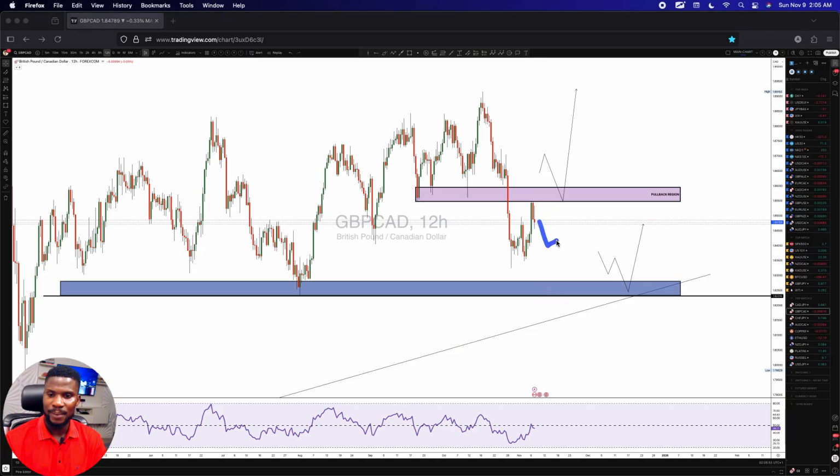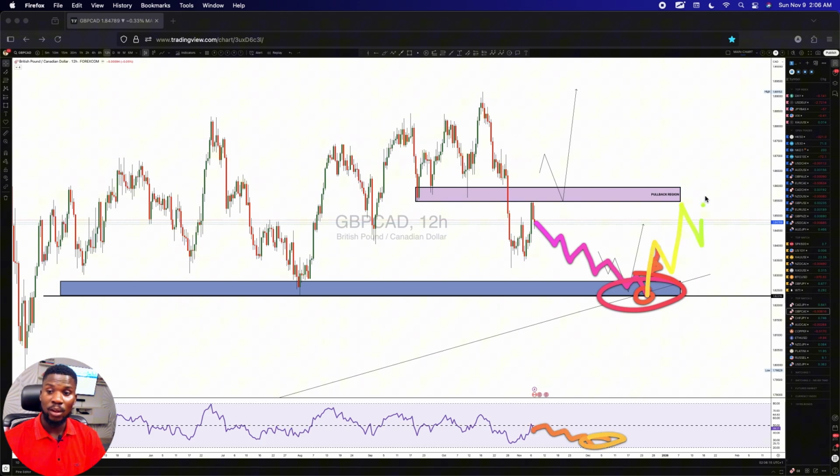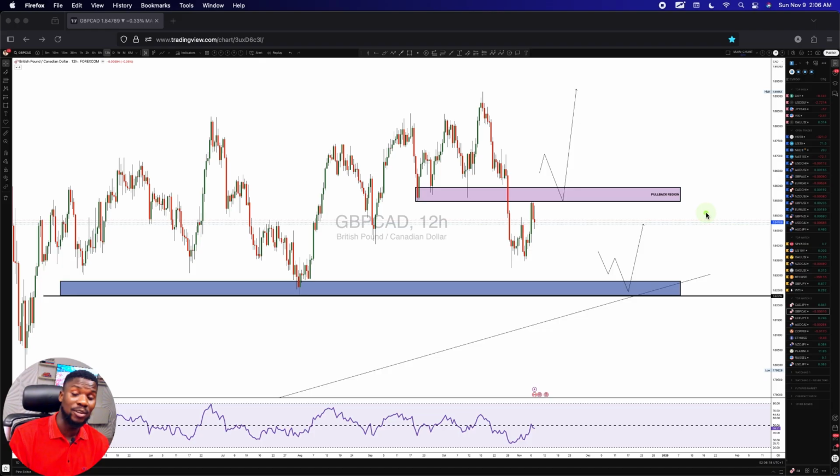What I would expect is maybe the retest of this particular demand zone right here, and then I will look for a buy opportunity. As a matter of fact, if the market wants to be good enough to me, I want to see a range fall right here, we test the trend line, we test the demand zone. I want to see the RSI at oversold as well, and I will launch a very big buy on the pound card. That's how I'm going to approach it. So I'm going to just wait for a week or two on this one, see how it materializes, see how the build up looks like, and I will update you when I take the trade.